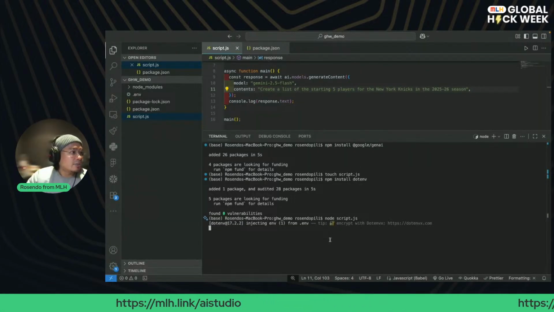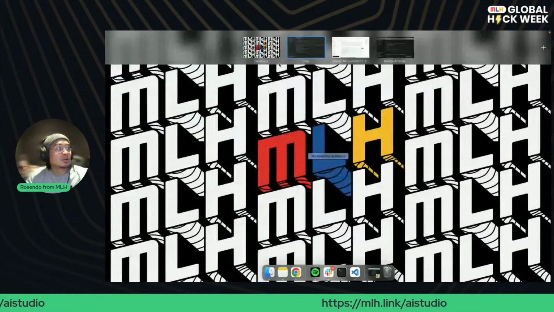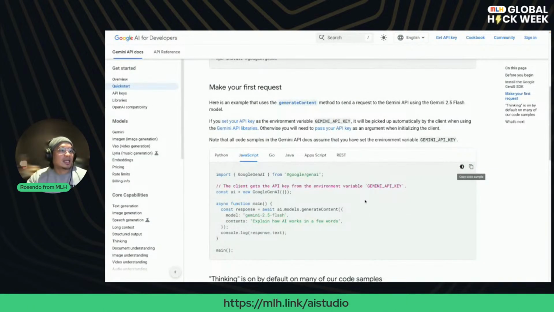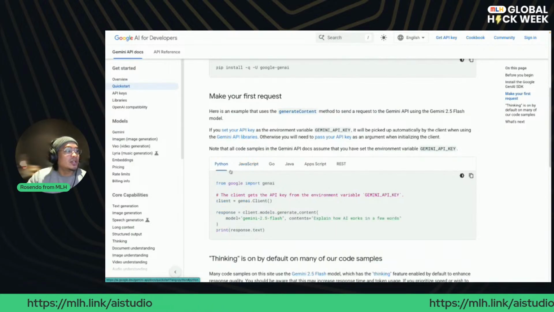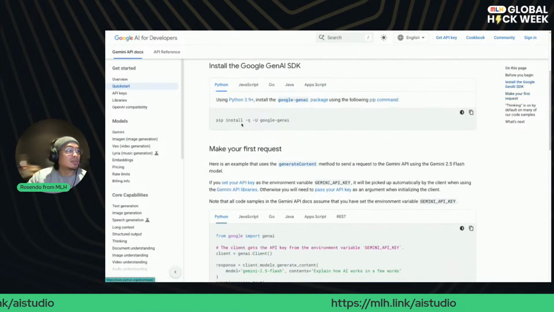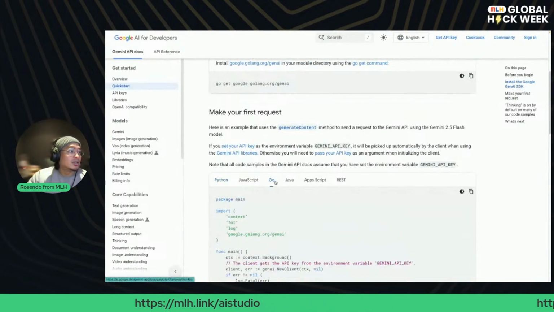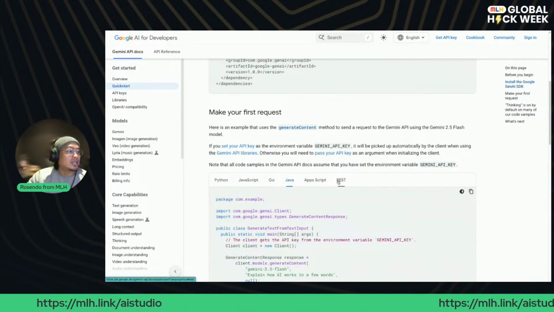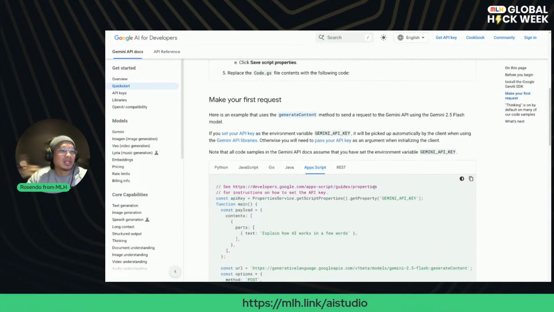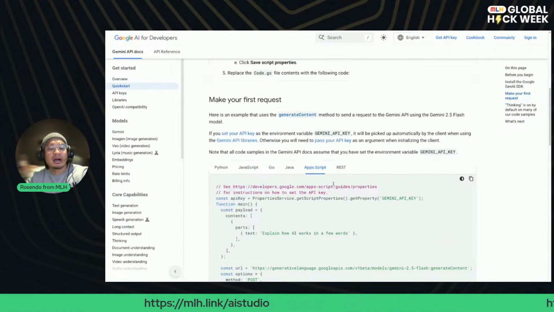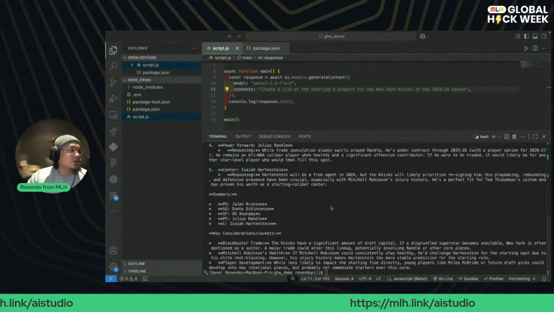It's taking a little while, and it is bringing up some of the results for us. I'm just going to walk back here and take a look at this code sample. I use JavaScript. You could use Python, and if you're using Python, you would install it a different way. You would still install Google Gen AI. You could use Go, Java. You could even use REST, and you could use AppScript, which is pretty cool because it's something that lives inside of the other applications within the Google Suite. So let's see what's going on here.